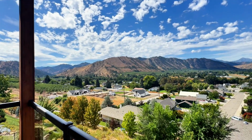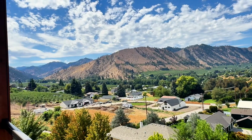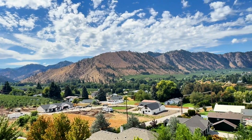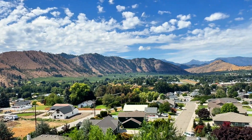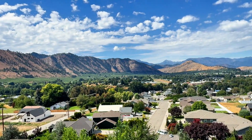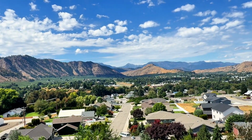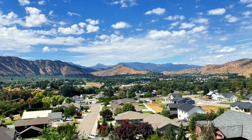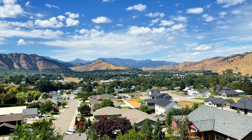I mean, I'm gonna zoom in a little bit for you. So if you're an avid mountain biker, right up this canyon is a bunch of mountain bike trails, so easy to get to. And you look out, all of those trees in the valley there, those are all orchards. They're gonna turn different colors throughout the year. You're gonna get flower blossoms in the spring. Of course, green during most of the summer, and then you'll see them turn.